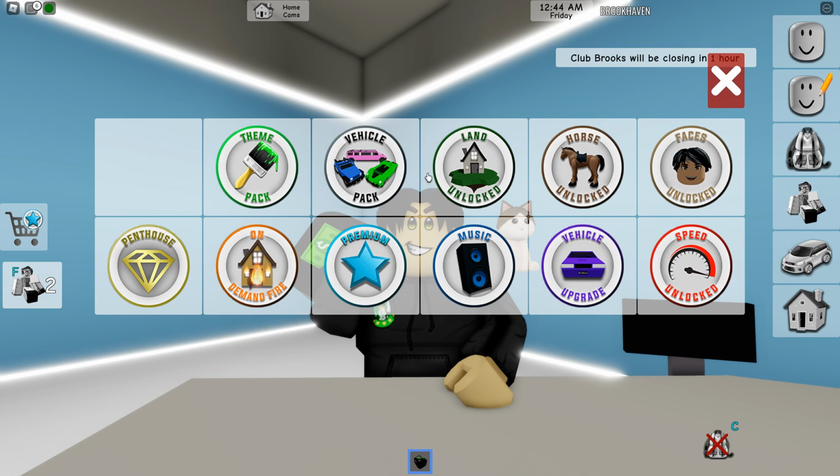But there's a lot of themes and game passes in Brookhaven that you can buy and spend all your Robux on. One being speed, vehicle, music, premium, on fire demand, penthouse, faces unlock, horse unlock, land unlock, vehicle. Now, out of all these, I'm going to recommend the vehicle pack if you guys do decide to get one, because it's so rewarding to be able to drive any vehicle that you desire. But premium's also a necessity, so you need these two, I would say. But I don't know, dude.